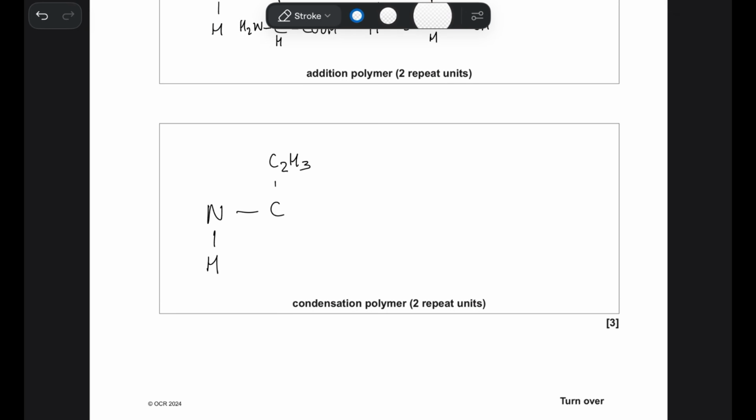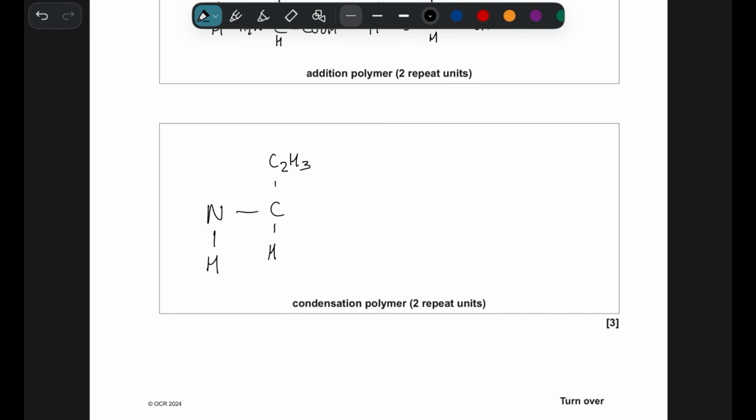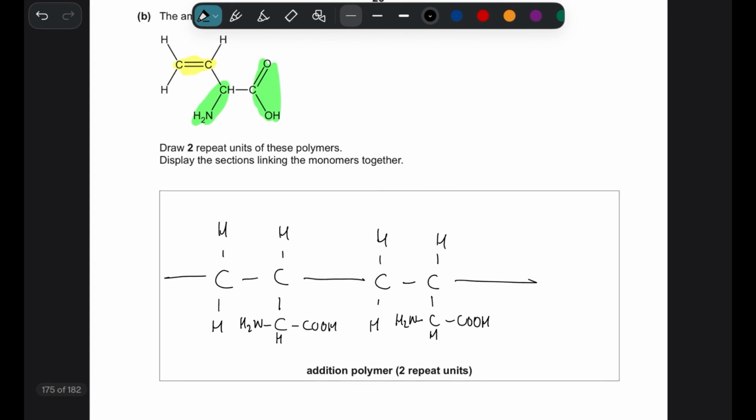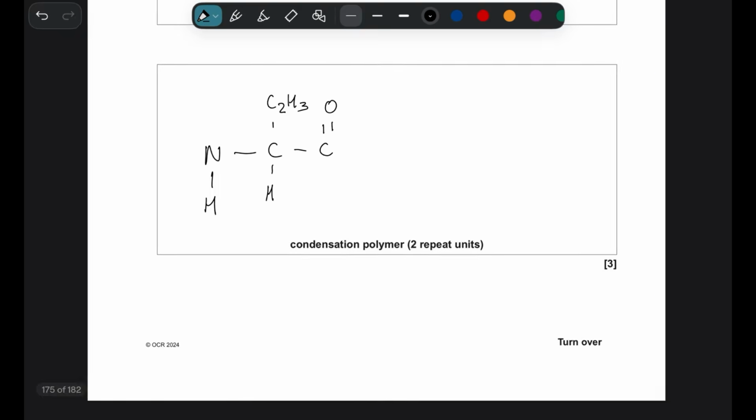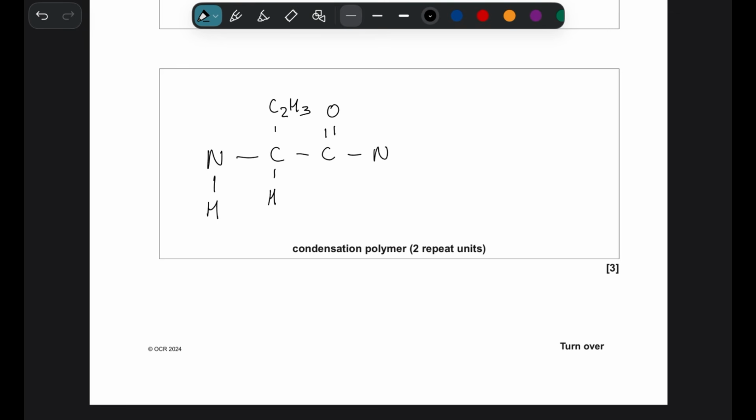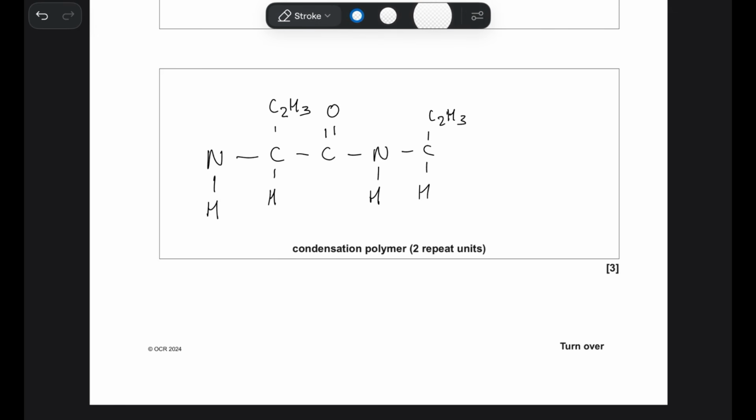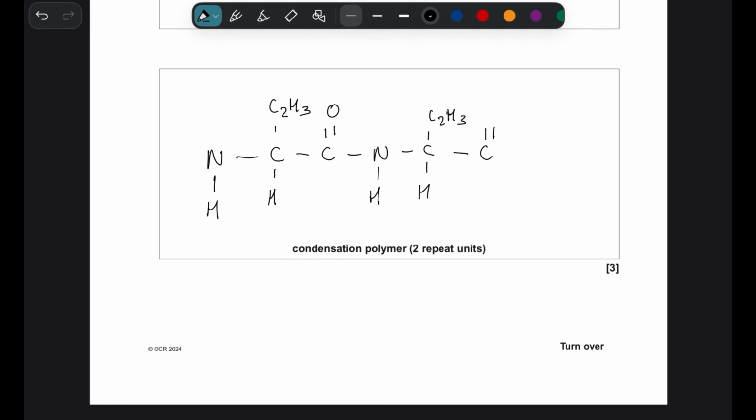I'm just going to call it C2H3. Yep. And then we know that we've got a hydrogen down here. And then we're bonding it to what would have been the carboxylic acid group. But because we have the amide, we draw it like this. And now we've drawn one of the repeat units. Now we can do the second. So we're just going to repeat what we did. Bam. C2H3. And then C double bond O. Now, okay, we've drawn 2 repeat units, with end bonds, which gets you your marks.